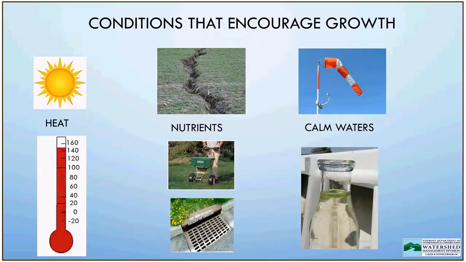Because they're photosynthetic organisms, during the daylight they typically want to be up near the top of the water where they can get the best sunlight for photosynthesis. At night they may drop down into deeper water or even all the way down to the bottom, because that's where they can find the most nutrients. So we can see cyanobacteria forming scums at the surface, as you see here in this milk bottle, because of that ability that they have to regulate their buoyancy. They are very small, so this typically occurs under calm weather conditions. If there's a lot of waves or a lot of currents, they're not able to counteract that, and so they will be distributed through the water rather than associated in a scum at the surface.